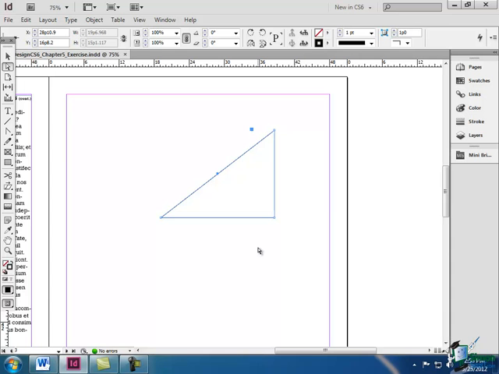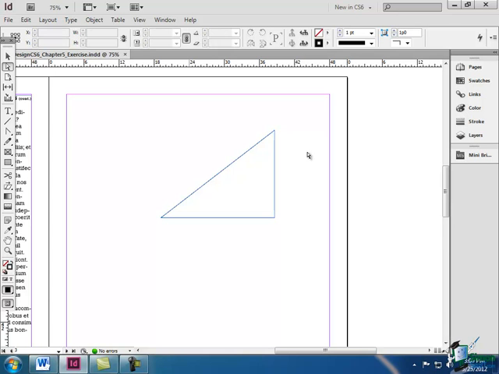I'd also like to point out that you can select more than one anchor point at a time to move by selecting the first anchor point, holding the Shift button on your keyboard, and then selecting the rest of the anchor points. Although this was a basic example of how to edit shapes with anchor points, hopefully it gives you an idea of how to get started. As we work with other drawing tools, this understanding of anchor points will be crucial.